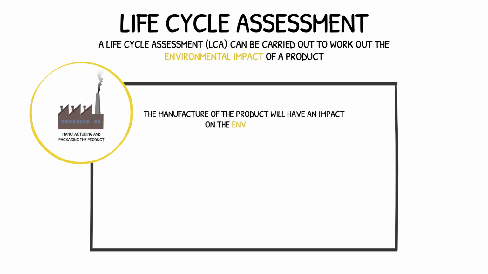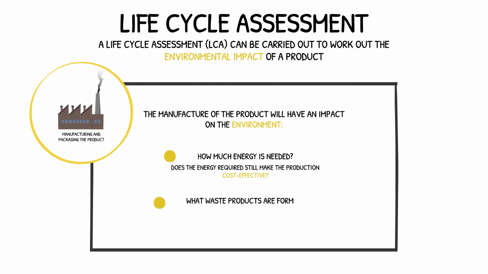Manufacturing the product will have an impact on the environment, so at this stage it's important to consider how much energy is needed. Does the energy needed to manufacture the product still make the production cost-effective? Are any waste products formed during the manufacture of the product? If yes, are any of these products harmful pollutants?